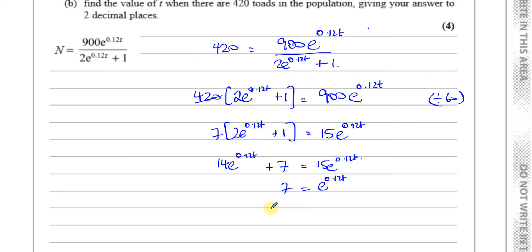And I can take the natural log of both sides. If I take the natural log of both sides, then I release this from its power. So I have ln of 7 equals 0.12t. When I take ln of e, I'll use the power law, and ln of e becomes 1. So ln of e to the power of 0.12t is the same as 0.12t times ln e. And we know ln e equals 1, so we end up with 0.12t.